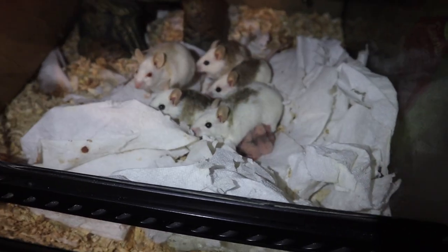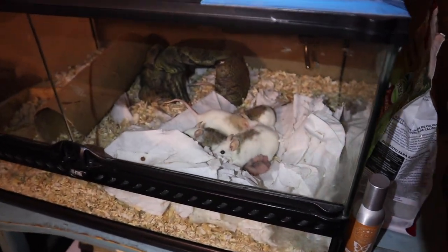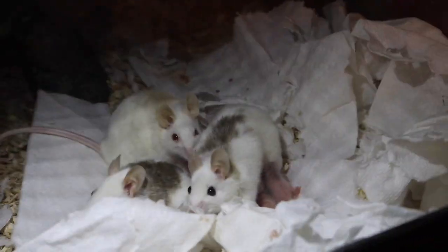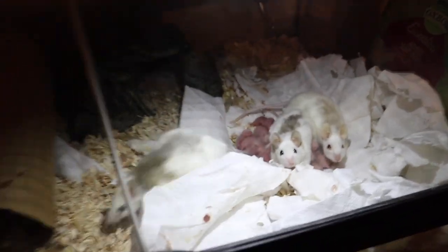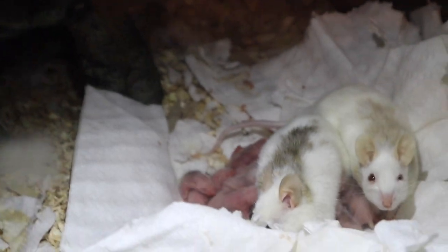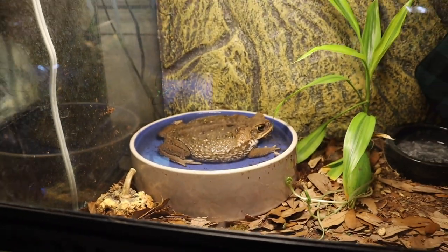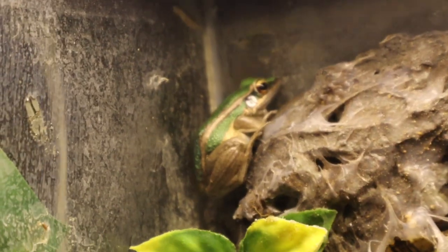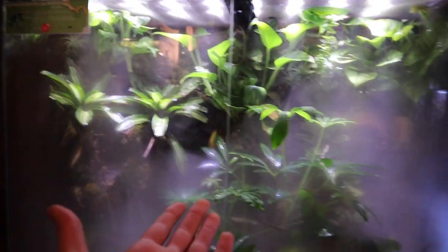I don't have to go to any pet store to get the mice. If you look closely, some of these rats I've rescued ended up having babies — those little pink babies right there. I know it's sad and a lot of you don't like it when I feed live mice to my animals, but it's kind of the way it's got to go. They're either going to get frozen and fed later, or all those babies are going to get fed now. I think it's better to feed them live — it's kind of like eating a frozen steak versus a fresh one.